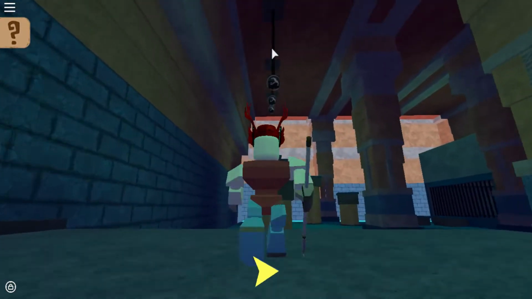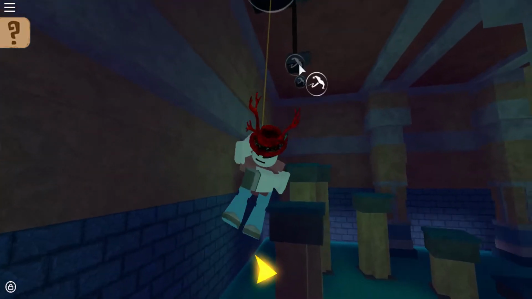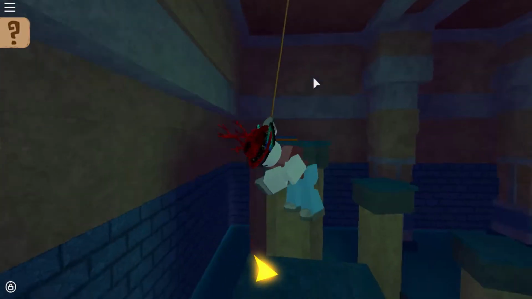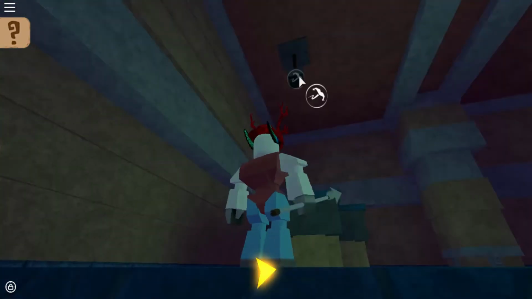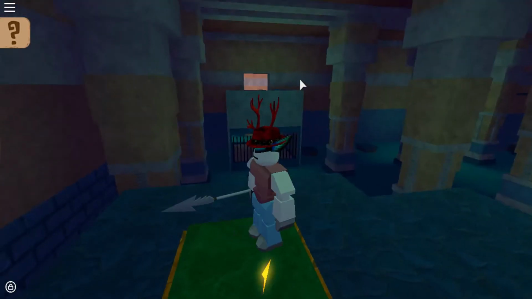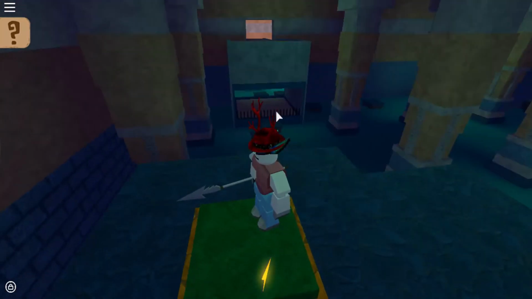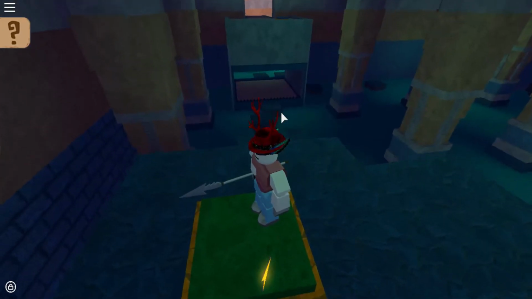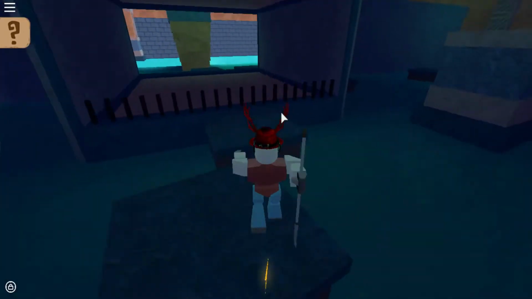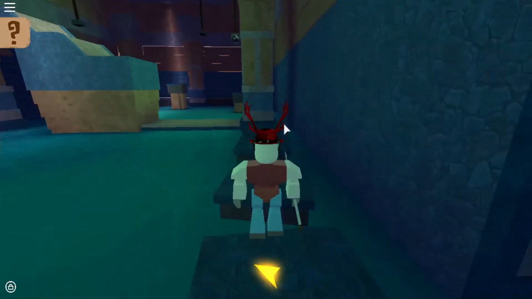All right. Let's just shoot up to this thing. And then shoot up to that thing. And then shoot up to that thing. And then let go. Let me press the button. What does the button do? Oh, it's lowering that thing. Okay. That makes sense. Okay, 3, 2, 1, go! Made it.